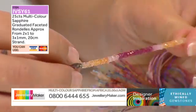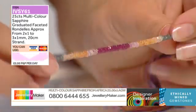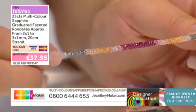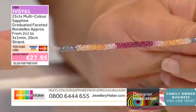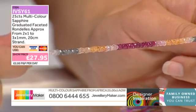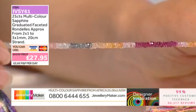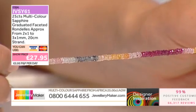Oh my goodness. Right, $37.95 is what we think is generally a very fair price for 25 carats of all the colours of sapphires. But how about we just as quickly as that change that 3 to a 2 to bring you this gorgeous strand for well under £30, £27.95. Okay, right, we've got to move on. Got lots to bring you, more specifically our star buy to end this show. Superstar buy, don't go anywhere.